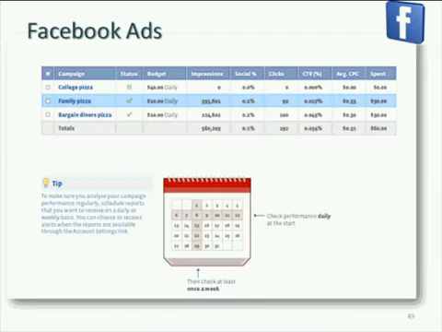This is just a little graphic on how the payment for Facebook ads works. And in the example in the tutorial, it is a pizza place, and they have different campaigns focused on different parts of their target market. So either college students, families, or people who are looking for bargains. And you can see in the budget column that they have a daily budget for each campaign. So if you want a daily budget for men click-throughs and a daily budget for women click-throughs, you can set up your ad like that.